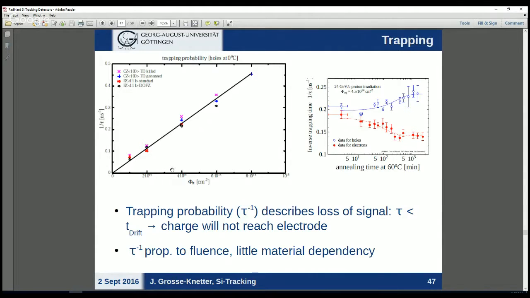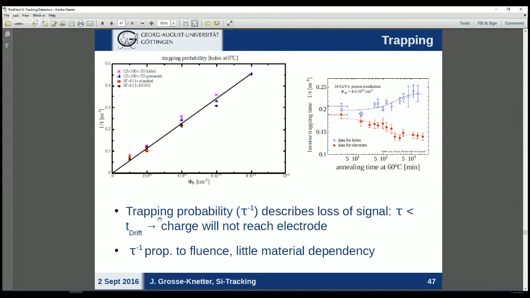So if you remember the Shockley-Ramo theorem, we only see an induced signal as long as the charges keep moving. The stuck charge will not show anything. That's the problem with trapping. If you don't see the charge, and remember we have to get it close to the electrode in order to make it visible, we don't get a signal. So a high charge trapping probability is bad for us, because the charges will not make it to our electrode and keep moving in order to get us the current we need for detection.